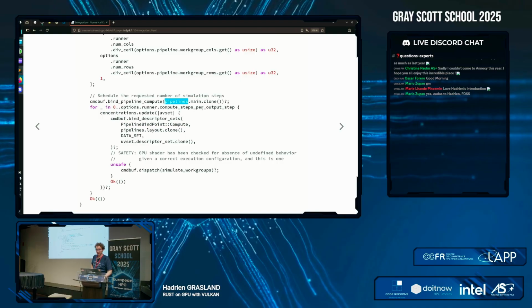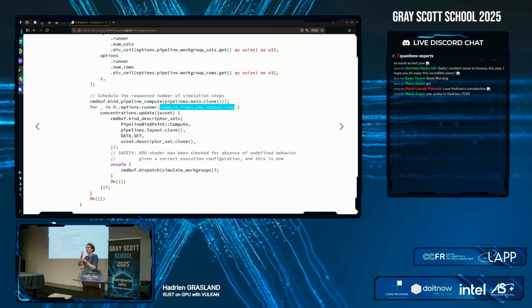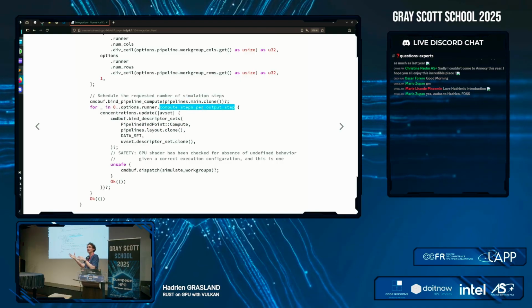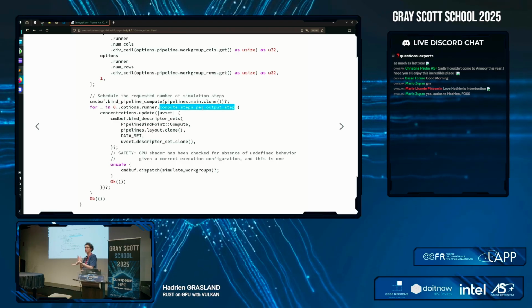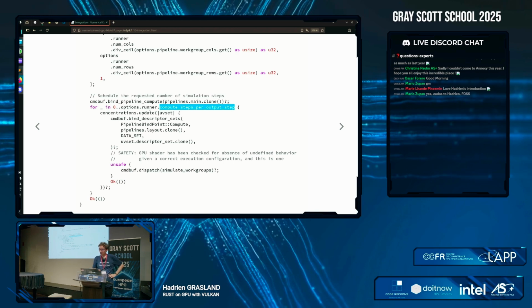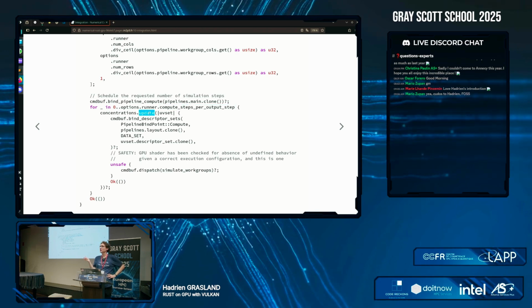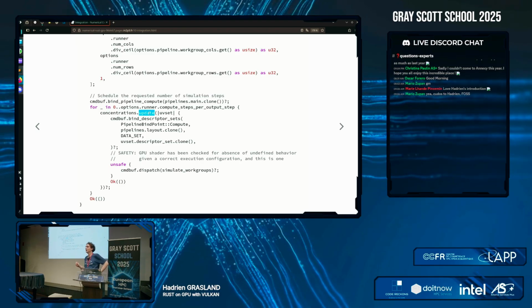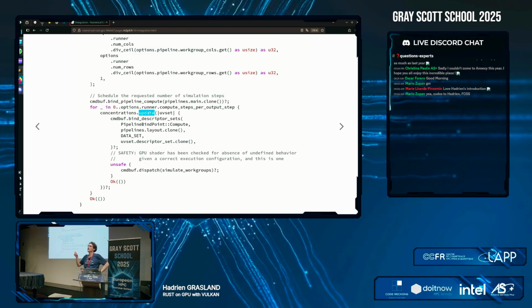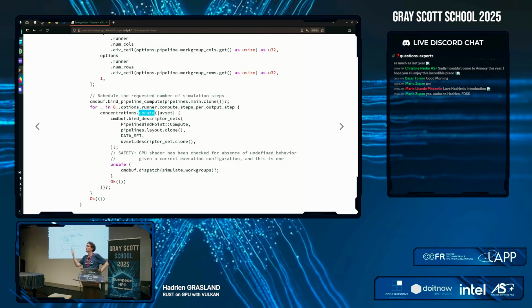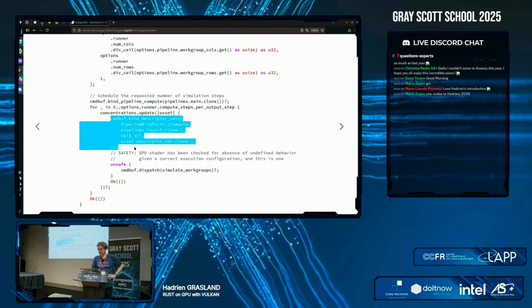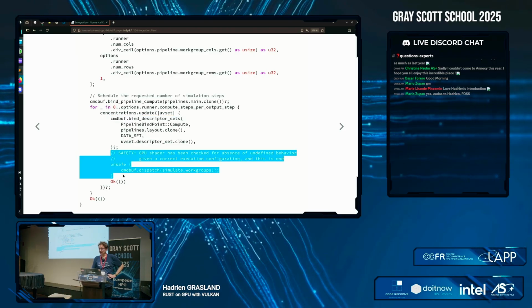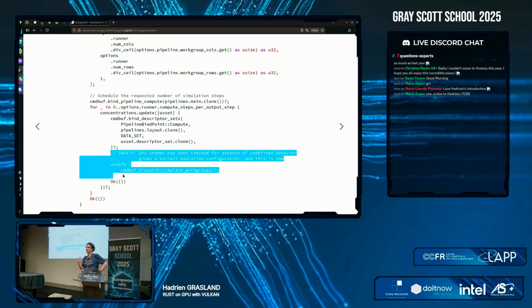And then we will do a bunch of steps. We will basically do all the simulation steps that happen in between two output images. For each of these steps, we are going to call the update method of the concentration double buffer, which will take care of the double buffering for us, and give us each time the descriptor set that's associated to our current inputs and outputs. We will then proceed to bind this descriptor set and schedule one simulation run.